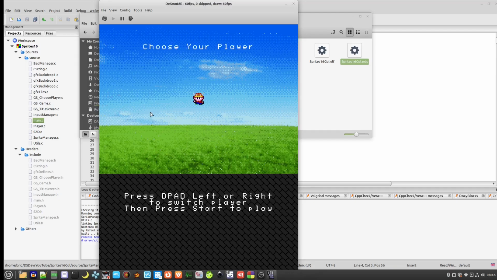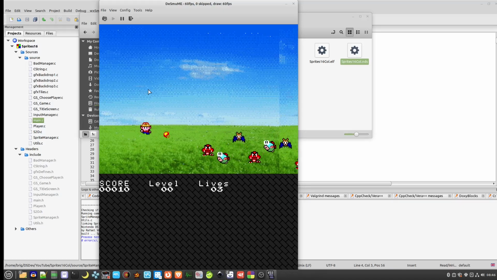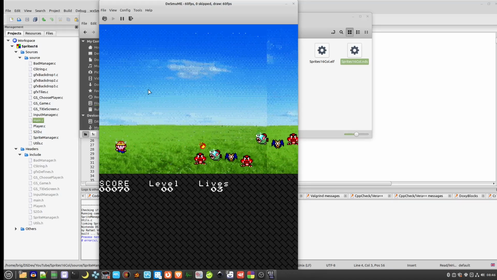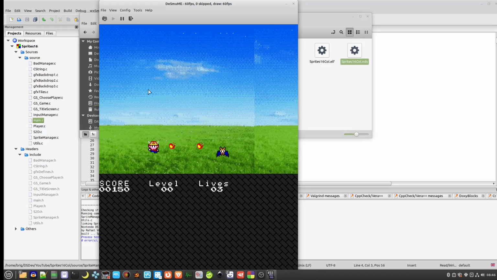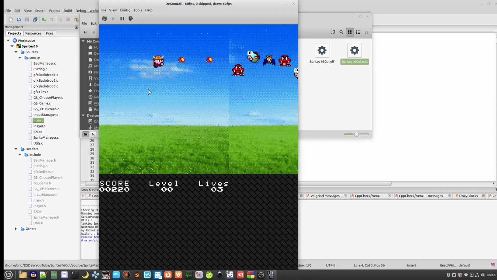So after the main title screen there, we have a choose player screen where you can use the D-pad left and right to choose whatever player for your game you want. Then press start again, and you've got a wave of different baddies to defeat. They start off slow on level 1.